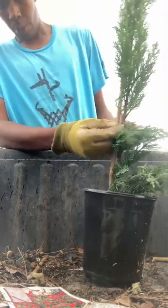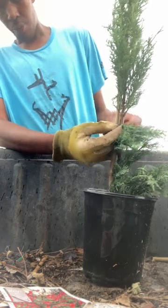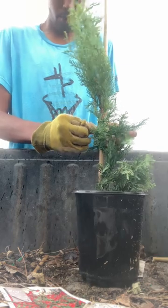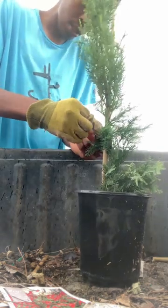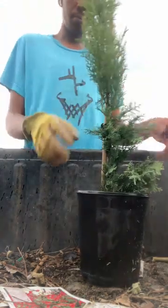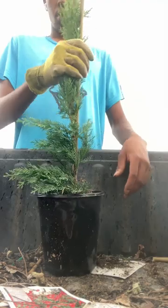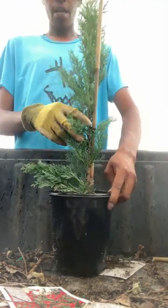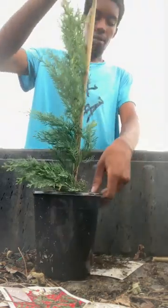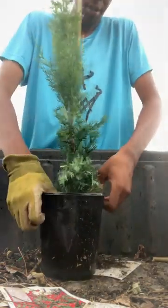Now you see, we got a flush right on that area with no leaves, pretty much. And boom, we're gonna pull that arrow through. And boom, we just staked up our Italian cypress. See how perfectly straight that is? That's beautiful. That's a beautiful job right there. Beautiful.